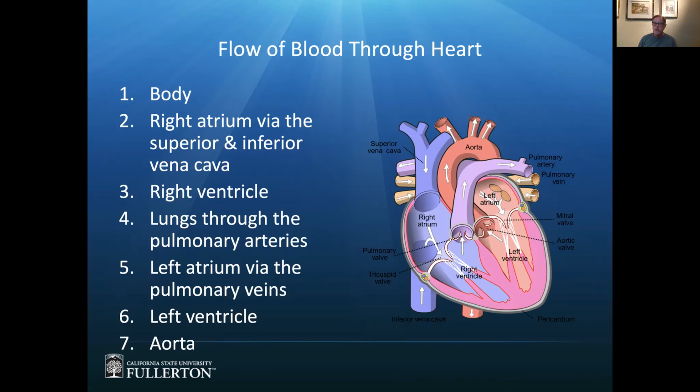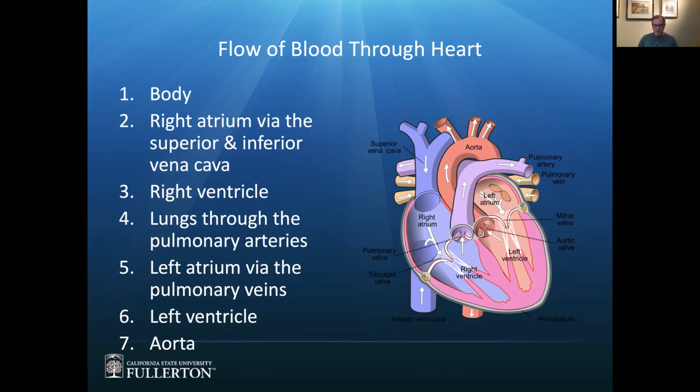So the blood returns from the body, and it enters the right atrium via the superior and inferior vena cava. Here's the superior vena cava. This is the inferior, but it's coming up from behind, and you can't see much of it here, but you can see it's entering into the right atrium. Then it flows through a one-way valve, which lets the blood go this way into the right ventricle. But if it's working right, it doesn't go backwards.